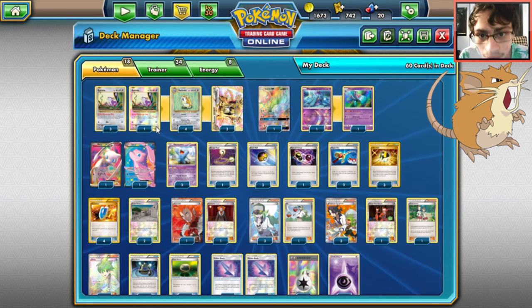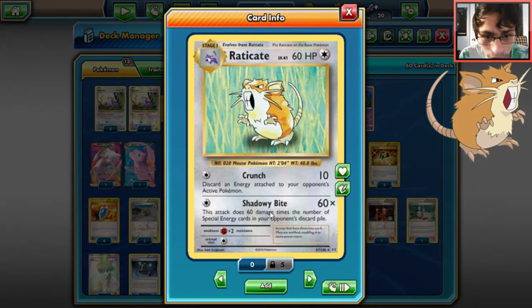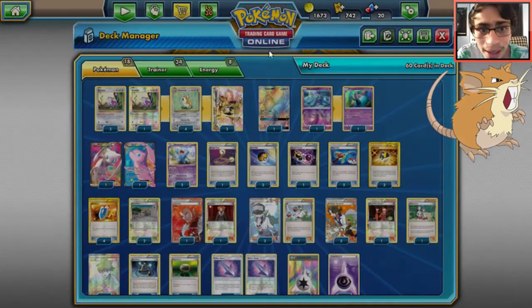Luckily, it actually does have some good predecessors with its Raticates. I mean, Raticate with Crunch and Shadowy Bite is actually a pretty good card. Crunch isn't the greatest attack, but it can help you in a lot of situations. Shadowy Bite isn't the greatest attack either, but when you're playing against a special energy themed deck, this attack can actually take easy one-shots. So at that point, you don't even have to rely on Super Fang. You can literally just win games by using Shadowy Bite, which is what makes this Raticate so cool. So Raticate has a lot going for it.